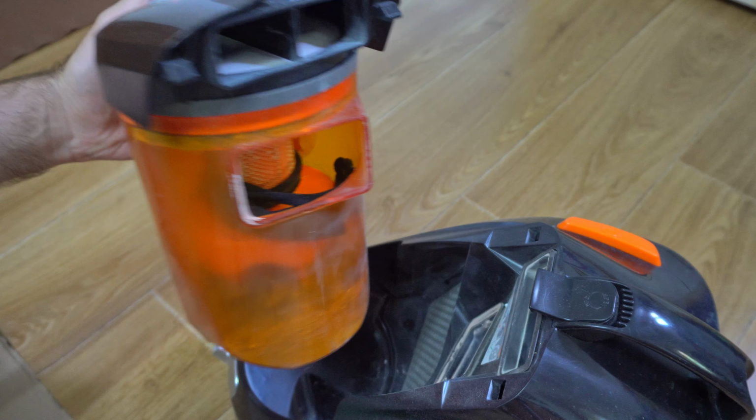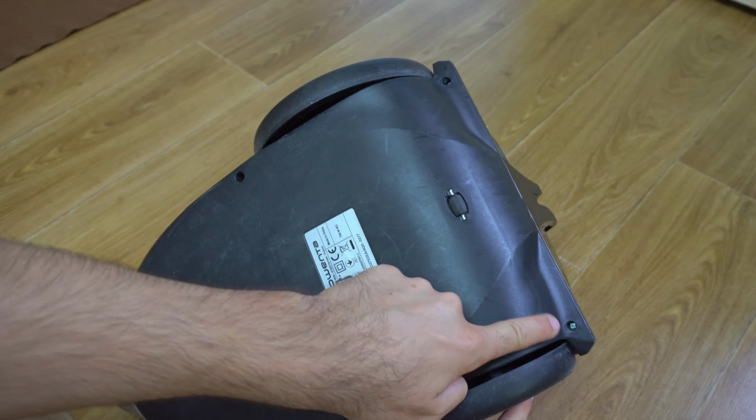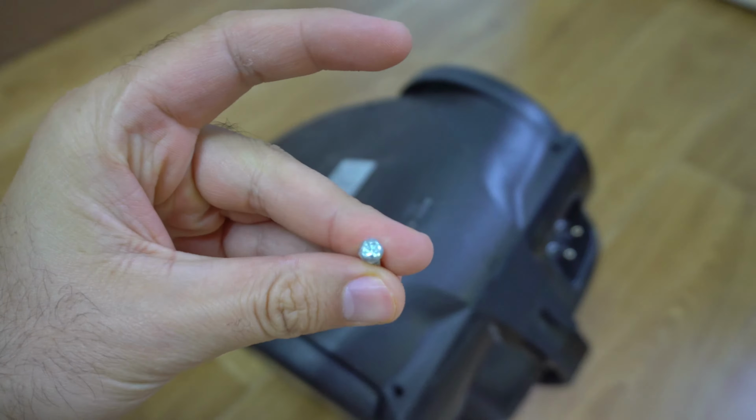Just rotate that to the left to remove it. Push this button to remove that one. It has screws here, Phillips head star screwdriver. This is not long enough. Here's a longer one. The length is identical. There's a screw here also. I forgot this one.